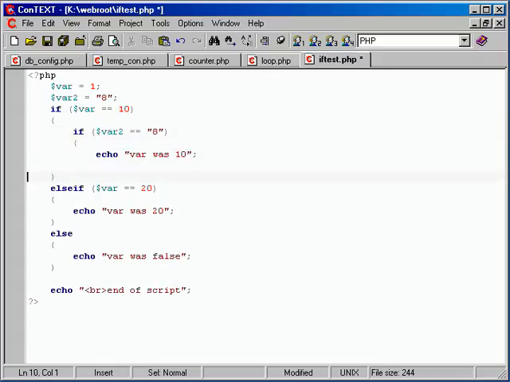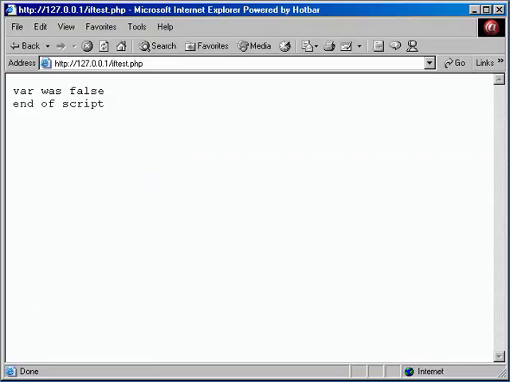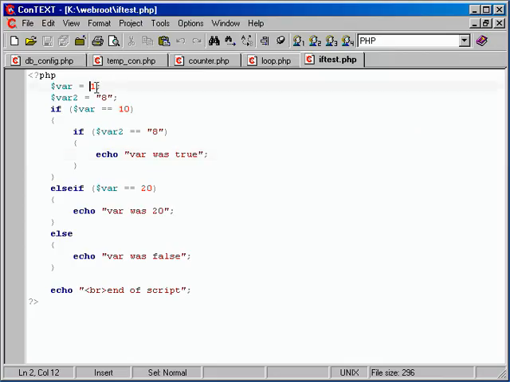Open. Let me tab this one over just so it's easy to see. Yeah, the tabbing is really important for the reader to be able to look at this code and just quickly digest what block belongs to which statement. All right, so you can tell that this echo belongs to this else if, this echo belongs to this if, which belongs to this if. Absolutely. So we're testing if it's 10, and then testing the second var if it's 8. So I'll just change this back to true to be less confusing. Save that out, test it, and it was false because I don't have var equal to 10. All right, so var 10, so this will be true. Second var 8, so this will be true.